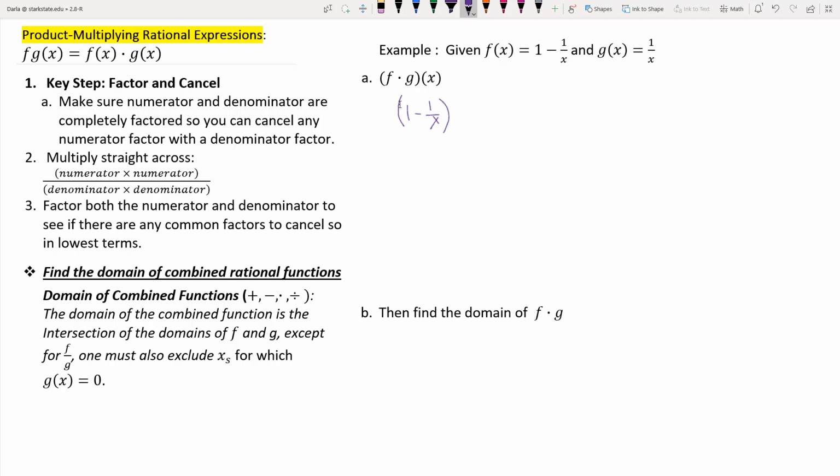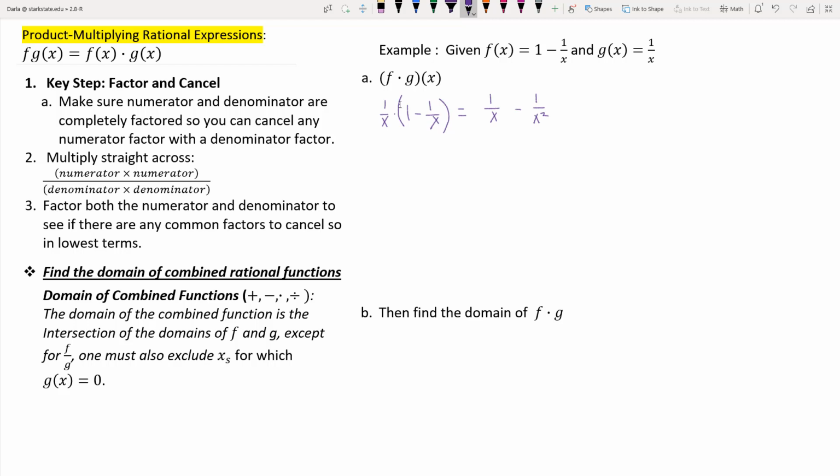And you can actually change the order of your multiplication if you want, because, remember, multiplication is commutative, and that way the distribution looks more obvious. So if I take 1 over x times 1, that's 1 over x, and then minus 1 over x times 1 over x is 1 times 1 over x times x, which is x to the second.